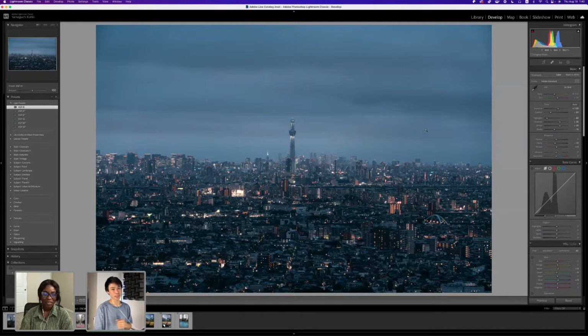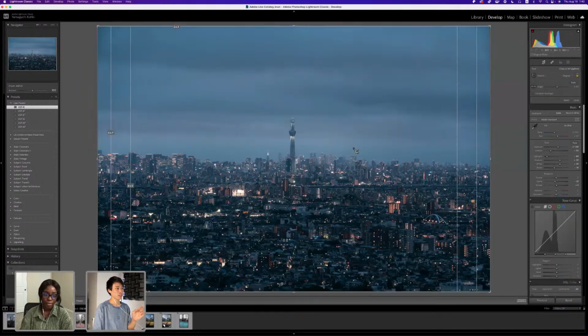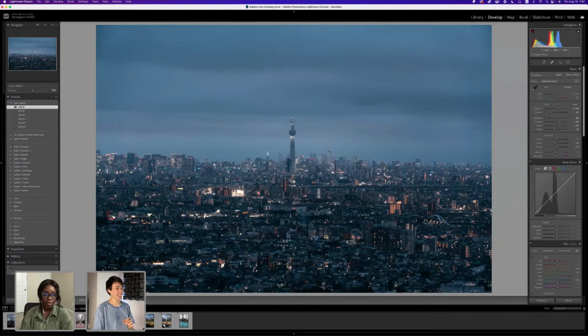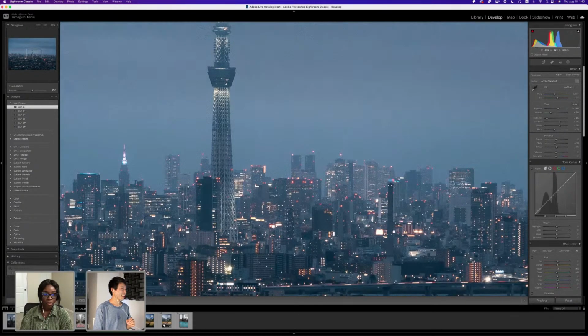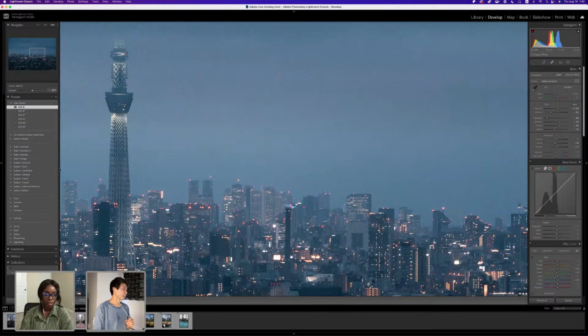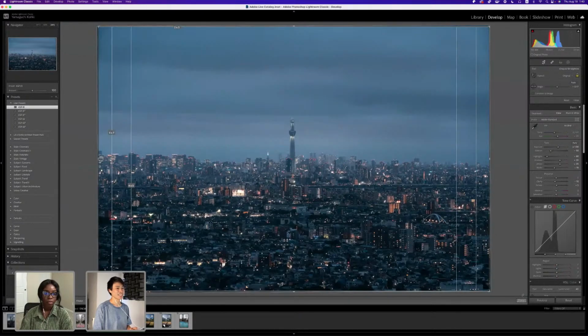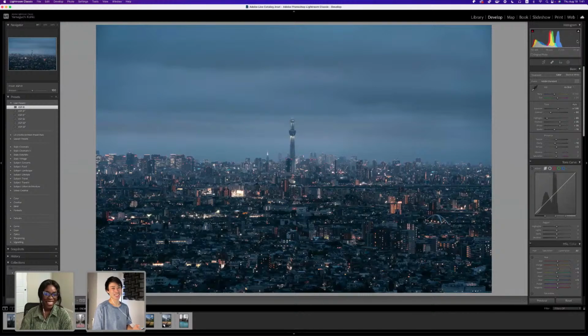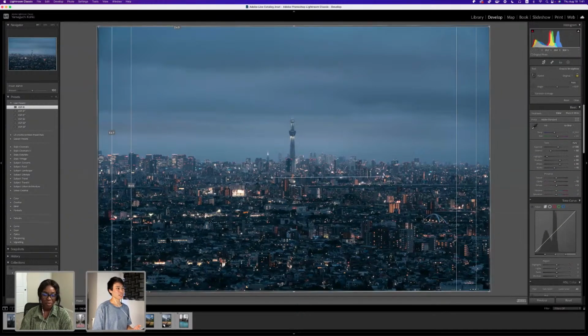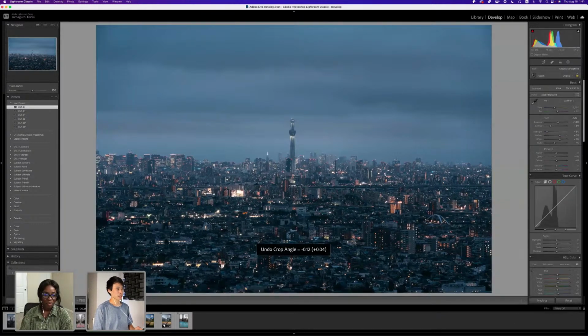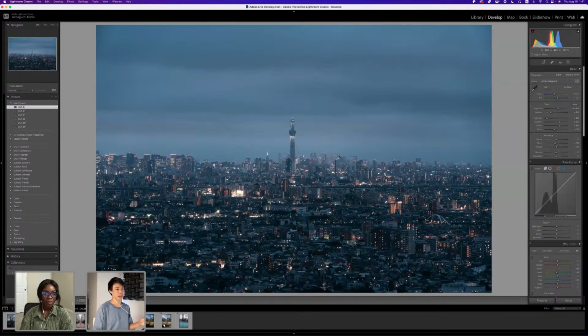Also, I forgot to mention, I first fix the angle or crop of the image. Everyone's going to think I'm such a newbie, but I go in like this and align it with the navigator, the side of the building, and I look at it and think, oh, it's a bit crooked, and then I just fix it, which is the most rookie thing you can do. Technically you can use this tool and align it with the building, but that's how I do it. I like to do that before getting into anything because I don't want to watch a crooked image throughout the whole edit.